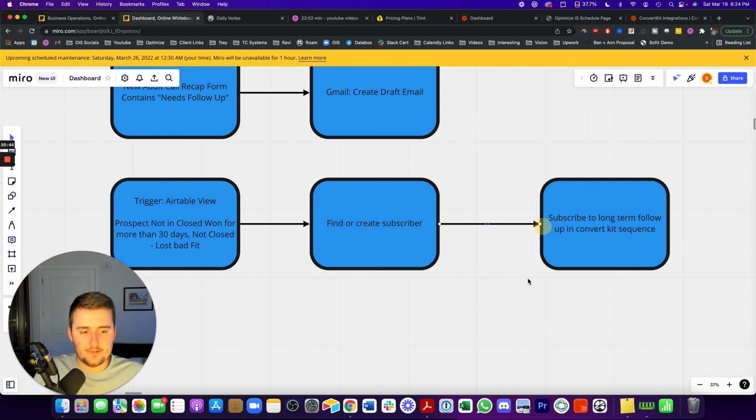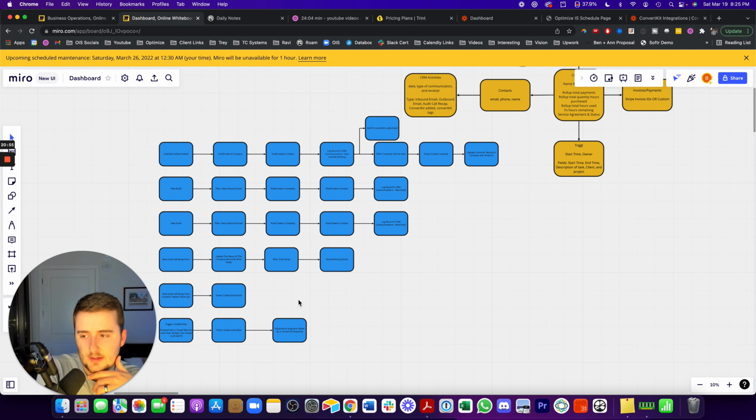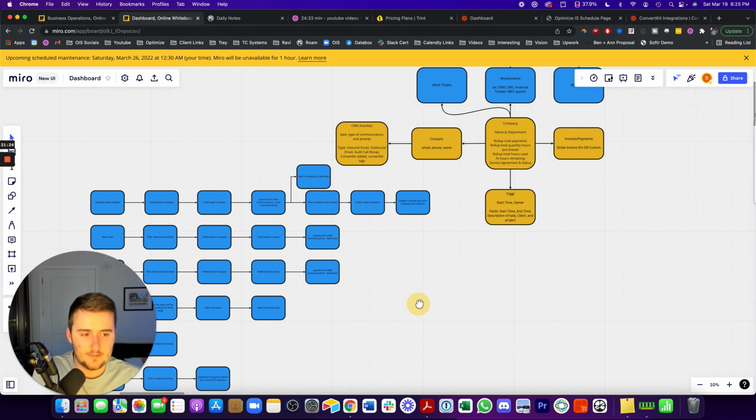And that will take care of some of my follow-up. I won't have to do as much follow-up because this will take a lot less of me than either delegating this or doing this manually myself. Although for certain people, I will do manual follow-ups if I really want to work with them. But for the vast majority of people, this will at least keep me top of mind, because a lot of people, they might not be ready today, but it might be like 6 months from now or a year from now that they're like, oh, I could really work with Ben and his team and really improve my digital processes. So that's kind of the idea of the long-term follow-up. Is I can't know exactly when they're going to need my help, but they will. So as long as I can keep them top of mind, that will do the trick.